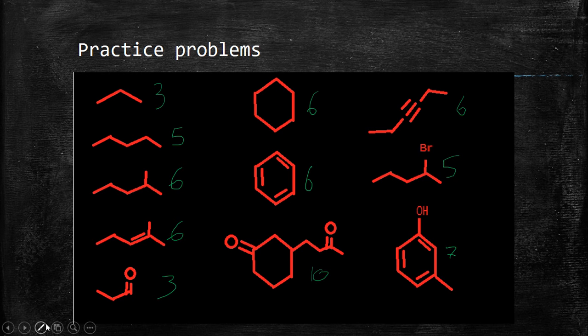Now, the hydrogens. Okay, so let's start at the beginning. So this carbon is bonded to one other carbon, so it's going to have 3 hydrogens in order to make the 4 bonds. This carbon is bonded to one carbon here and one carbon here, so it's going to have 2 hydrogens in order to get to 4. This one, same as the first one, it's only bonded to one other, so it's going to need 3. Now speeding things up a bit, we've got 3 here, 2 here, 2 here, 2 here, 3 here. Same thing going again, 3, 2, 2.